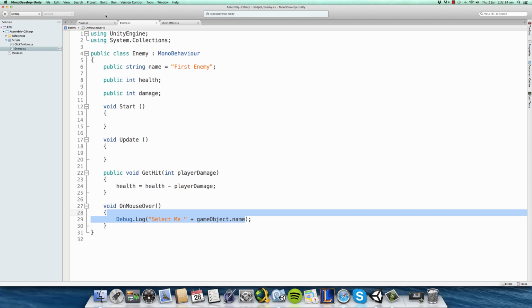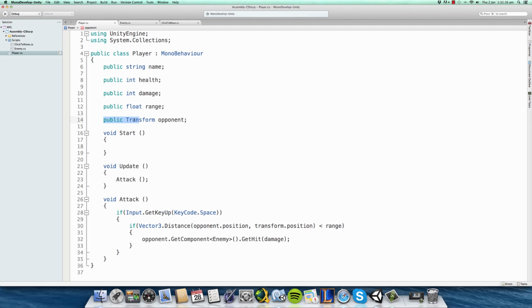So now that we know which enemy we're hovering over, we have almost solved our problem. The only thing we need to do is change the transform of our player's opponent. So there are multiple ways to do this. One very simple way is to go back to your player script and add public static Transform opponent. Now static is a word which implies that this variable is the same across all instances of this player object.